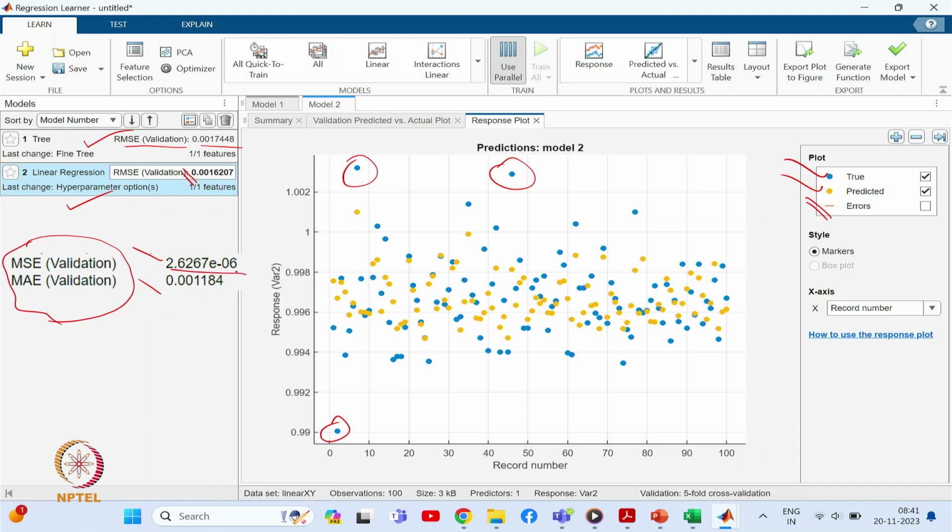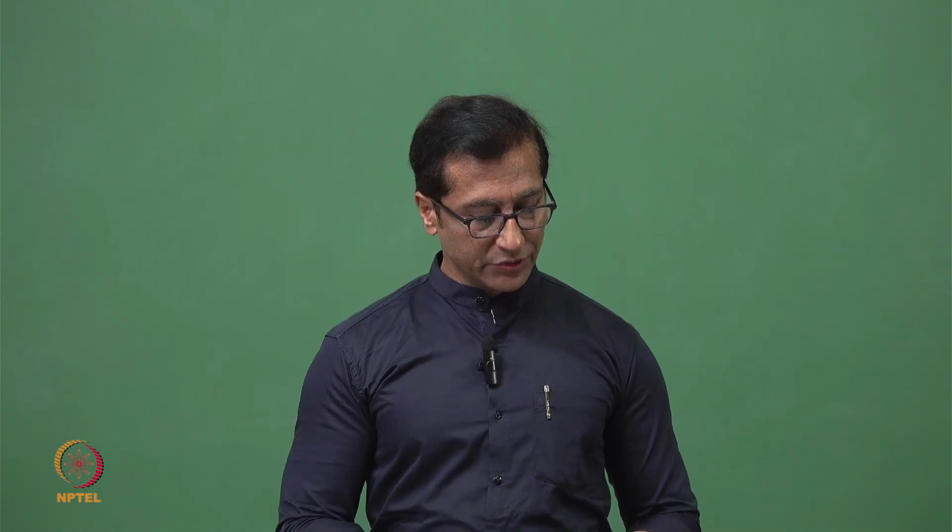Now here you can see very clearly MSE doesn't have much meaning because it is 10 to the minus 6. Compared to that, RMSE is a much better value which can be incorporated for the feedback loop also, when we are trying to improve results. So that's very important to consider.